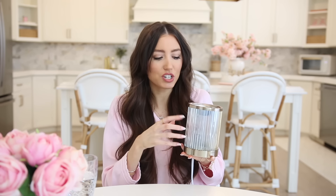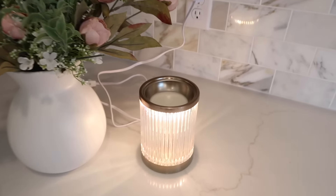This wax warmer I bought in the fall and it has been amazing. When you turn it on, it has a light inside with a beautiful glow. You just put in whatever wax melt you want and it melts it. Instead of burning candles, this is a nice alternative to add scent into your home. It looks so luxurious and pretty and should be way more expensive than what it is.